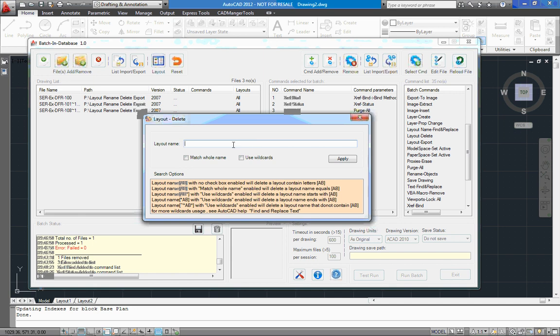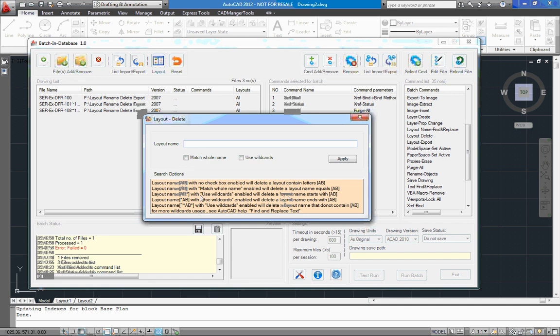If you type not used, or even just not, it will delete those layouts. Layout name AB with match whole name enabled will delete a layout whose name equals AB.